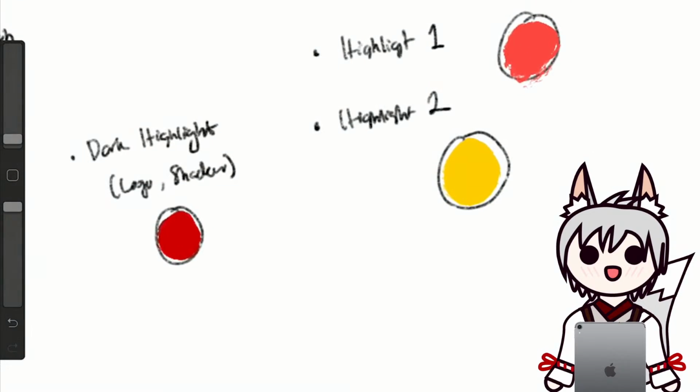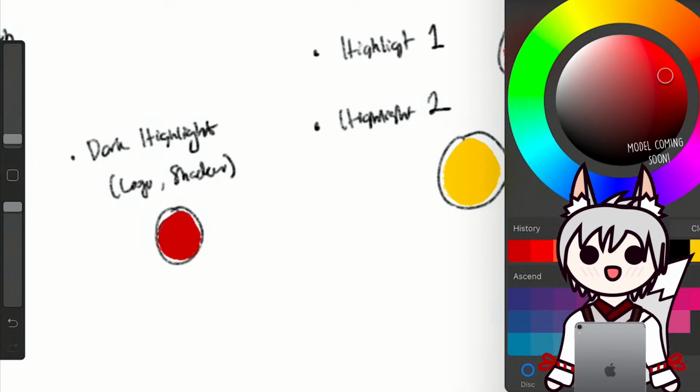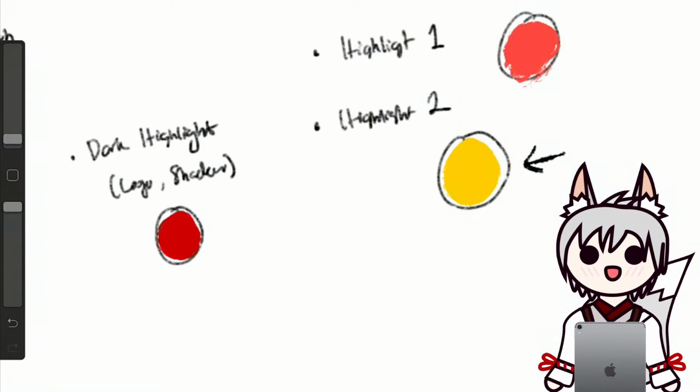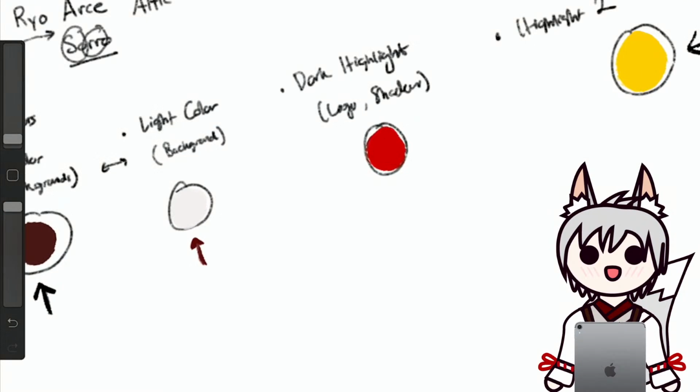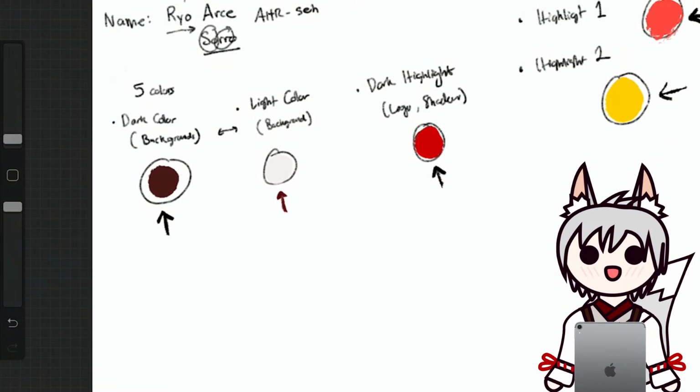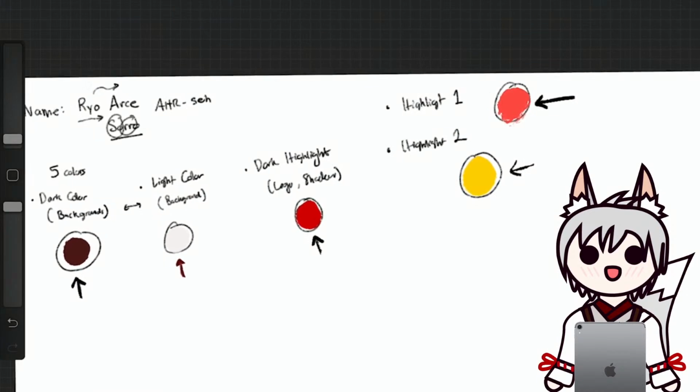Yep, and then these highlights. This guy right here is going to be used the least amount. This is going to be the main highlight color right here. This is going to be primarily used for the highlighted stuff, and also for logos mostly, and maybe things that I want attention to be brought to, but I don't want it to be too distracting, since that's kind of the point of the highlighted colors.